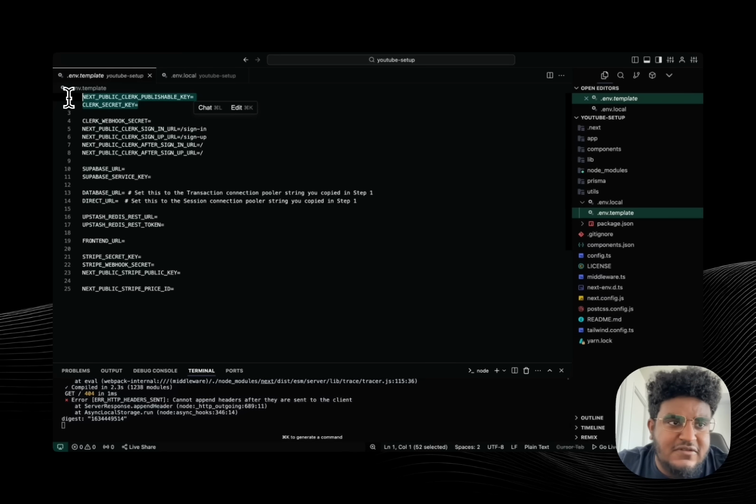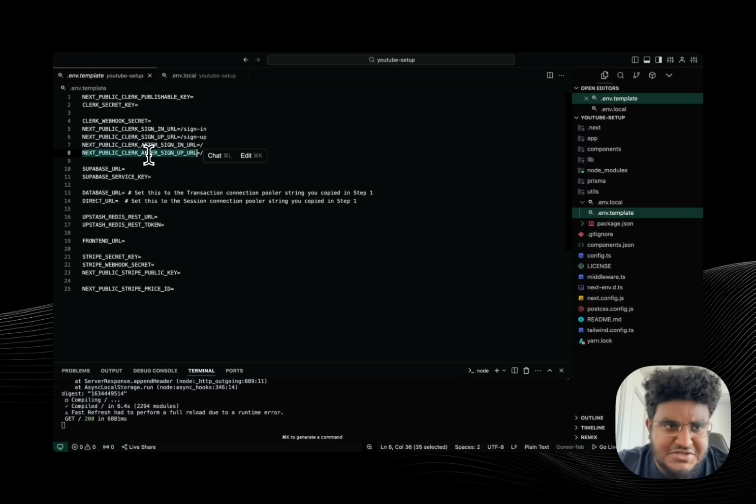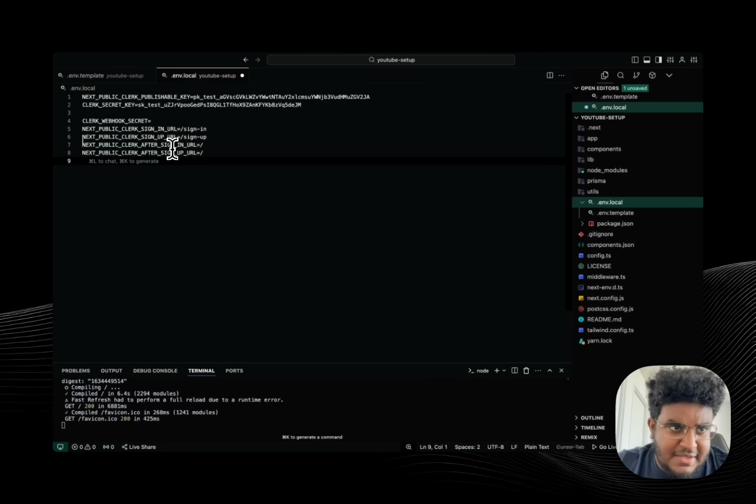So I see that I have these two keys already, but then I see Clerk webhook secret, and then a bunch of Clerk sign in, Clerk sign up, and Clerk after sign in, after sign up. So I'm just going to copy this right here and paste this.